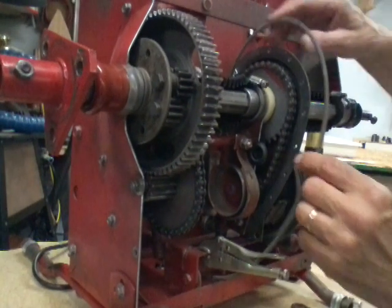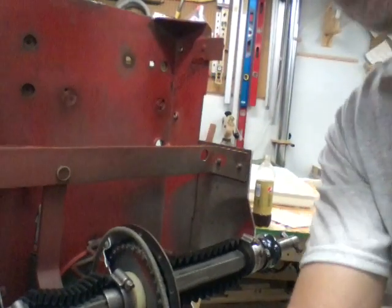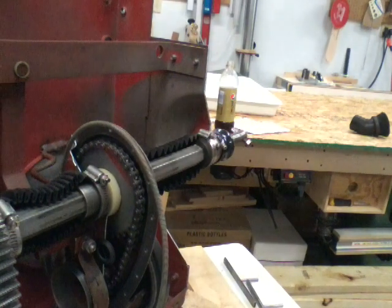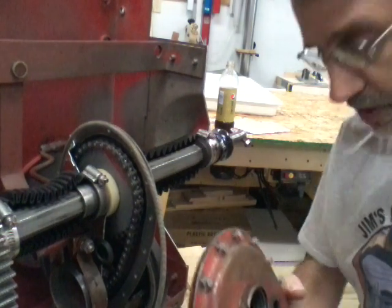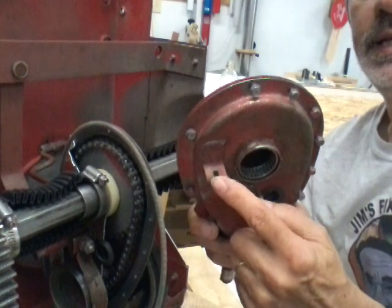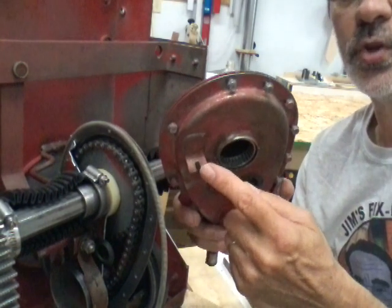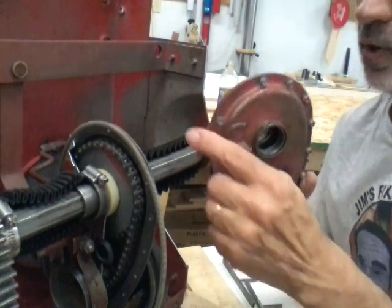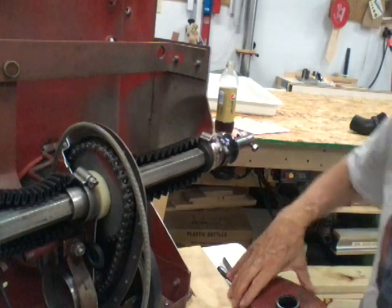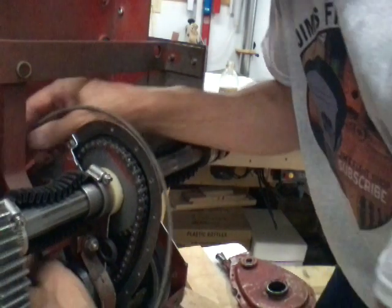To hook up this cable it's pretty simple. I'm going to be talking about a fork — that is this thing right here that holds the end of the cable on the chain case, and then the rest of it comes down and hooks to the band brake. There is one of these forks on the chain case and one on the back side of the main case. To get these out of here you just lift up on it and slide it out of the fork, and it comes out of the band brake.